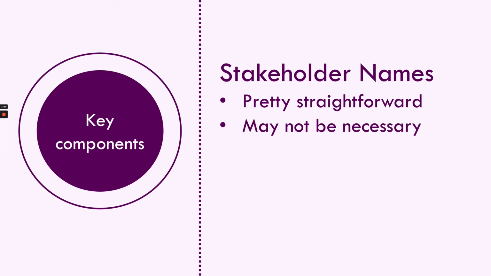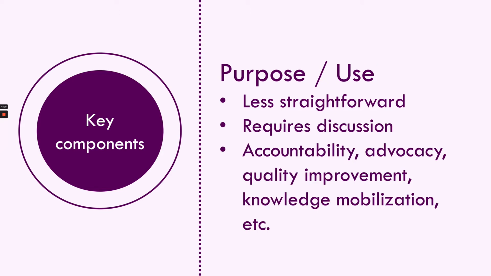So this column could not get any more straightforward, I don't think. May not be necessary, or it may be necessary for yours. I use it quite a bit because we do tend to work in some multi-stakeholder kinds of projects. This purpose and use column is far less straightforward, and this is where you require a lot more work, a lot more discussion, a lot more collaboration to make sure that you're getting to that understanding of what your stakeholders need.